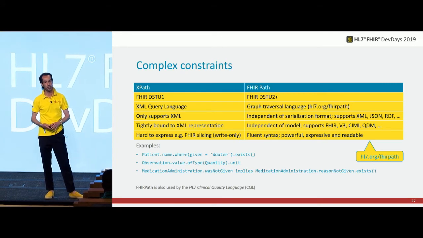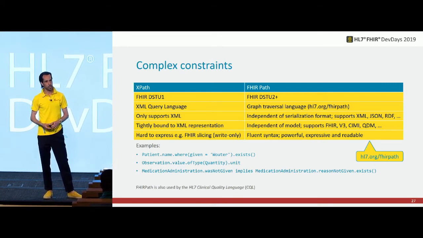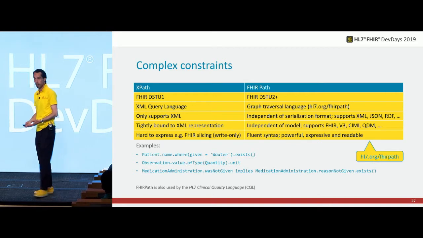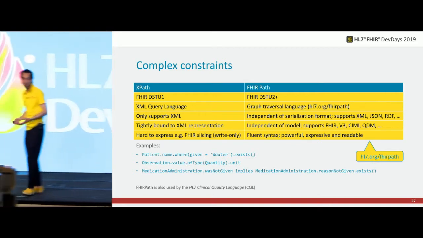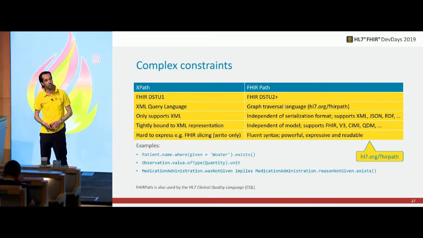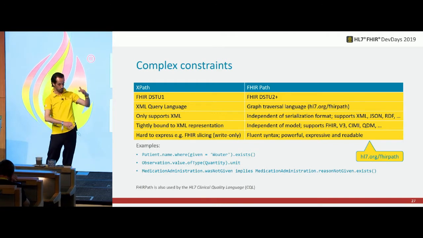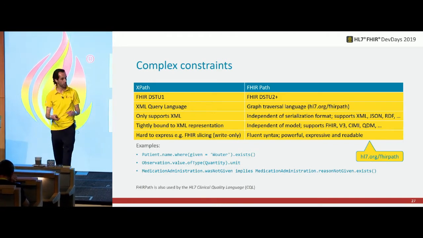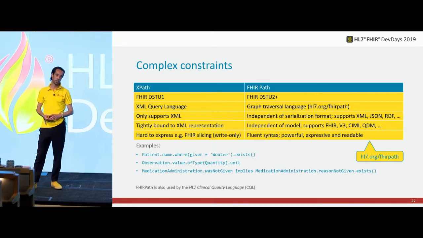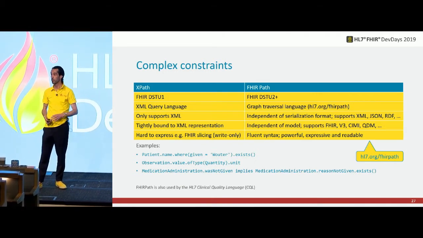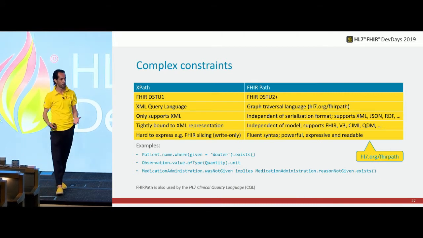Initially, FHIR tried to use XPath, but that's really not a good fit. FHIR tries to be independent of the serialization format. XPath only works on XML, so what you're going to do with JSON or RDF or protobuf, that's hard. And also these expressions got very unwieldy. Something like slicing is hard to express in XPath, so the expressions became really large and nobody could read them anymore, and just a couple of people could author them. So eventually the community decided that there had to be a query language on a conceptual level, independent of the serialization format, and that's how FHIRPath was, well, invented.